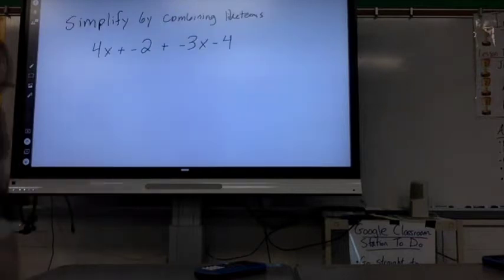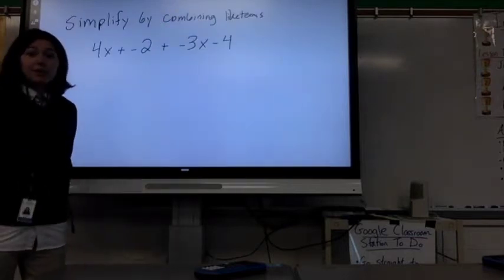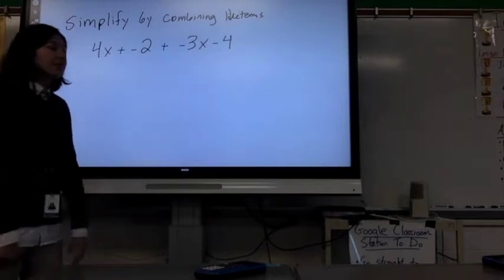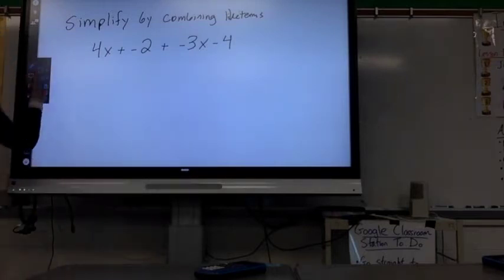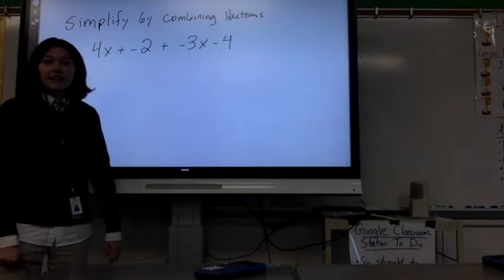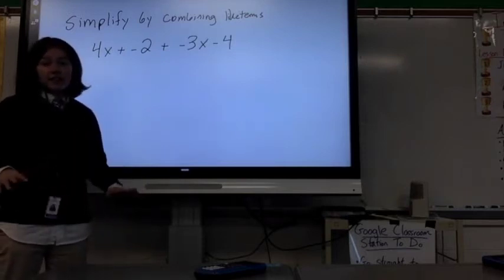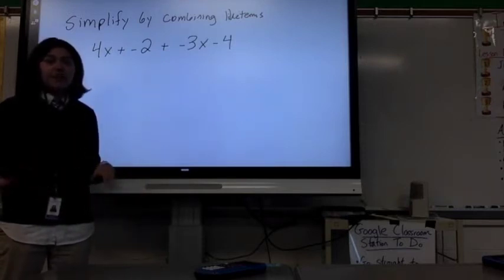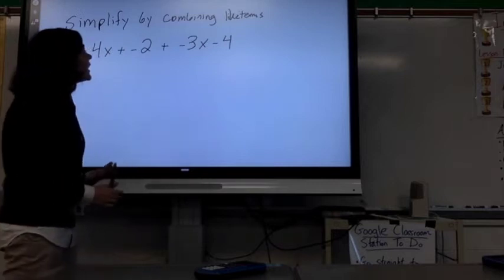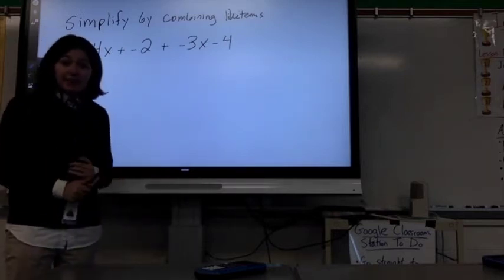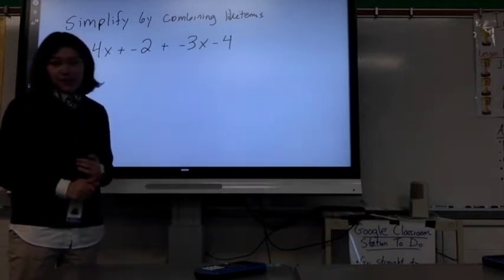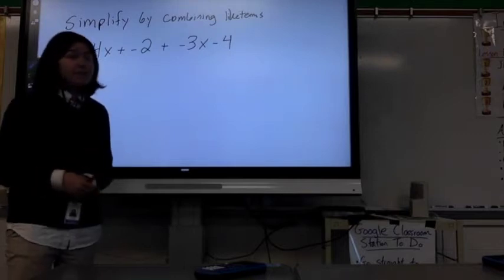All right, next we have combining like terms, which we all did really well on when we did it, so you just need a little bit of a reminder. For our like terms, we have like terms if just constants, just numbers, no variables, those are all like terms. And then if we have the same variable with the same exponent or no exponent, those are all like terms.